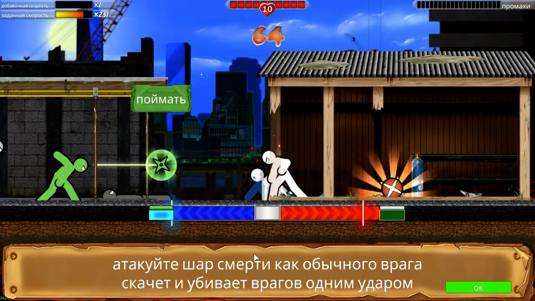Attack the ball of death. It will bounce and kill enemies in one hit. It's destroyed after kills or if you hit it off screen.